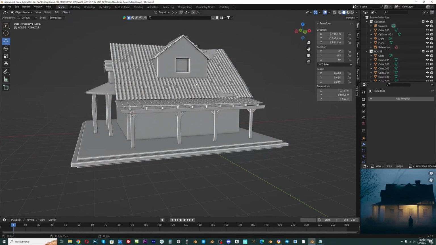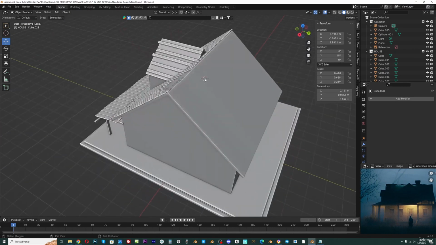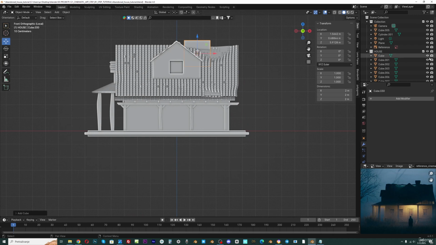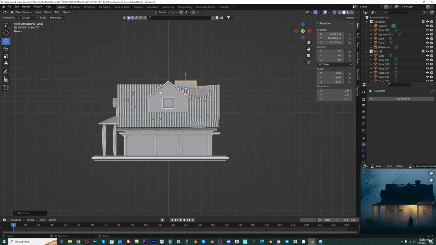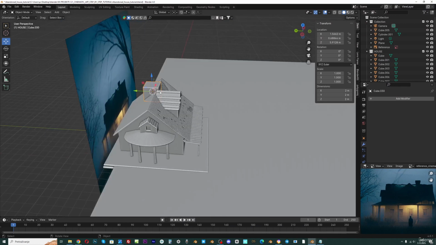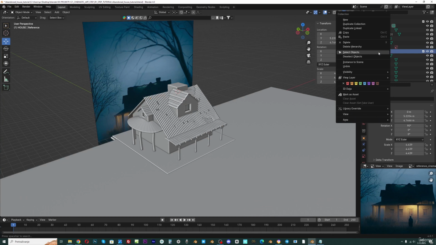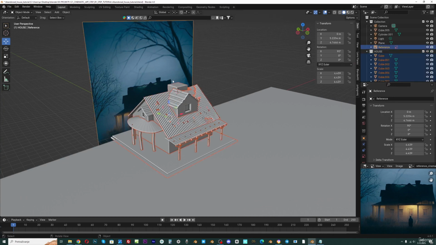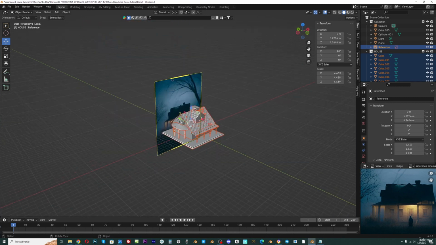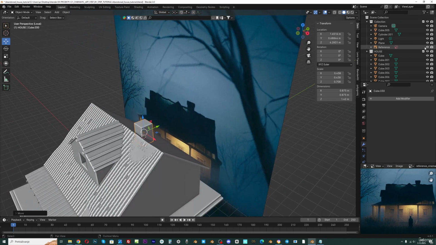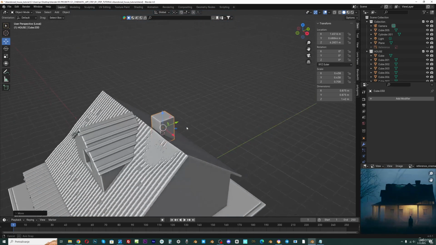Let's create this chimney here. So we can go here with Shift and right click, cube. We can enable this reference here, but the reference is out of this local view. So I will select this, and I will go with select objects to select all the house and this reference here. And now I can go here, and I will go now with S to scale this down, SZ, scale this a little on the axis, and let's now disable this reference.